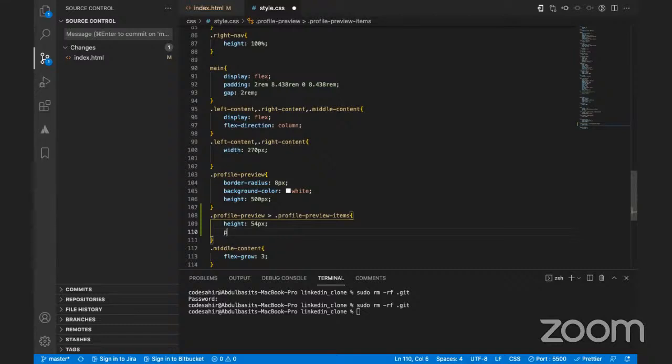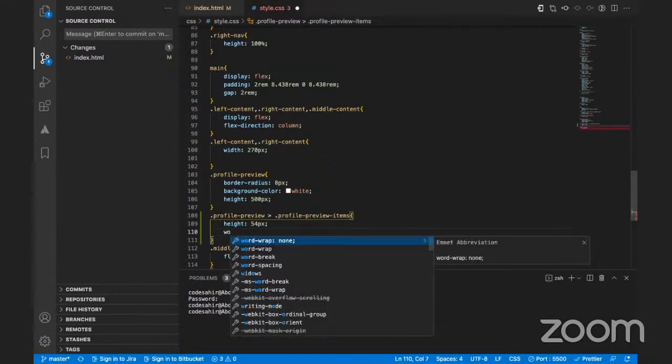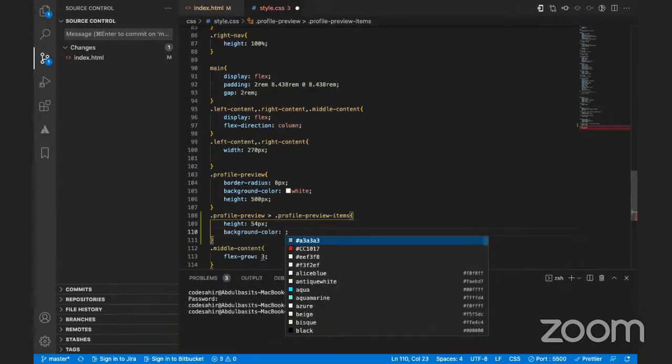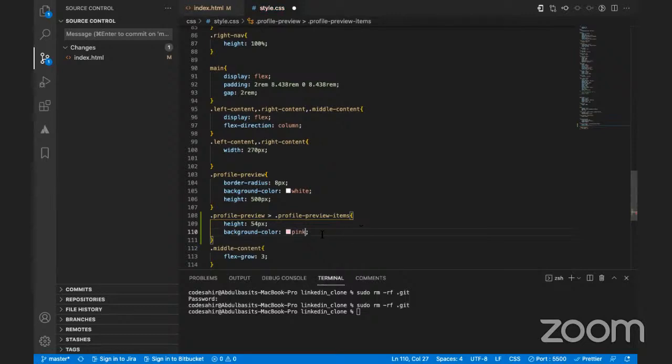Then we would give it a background color of pink, just to block things out. I like to block things out to know where I am at every given time. All right.